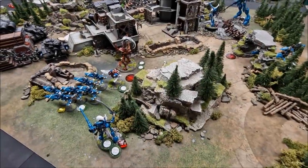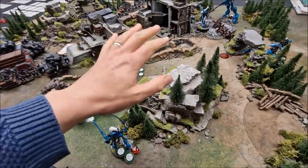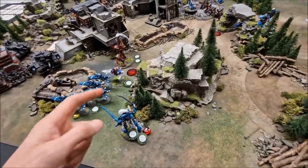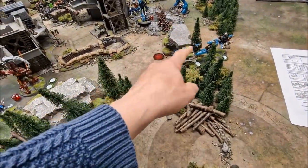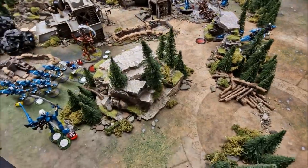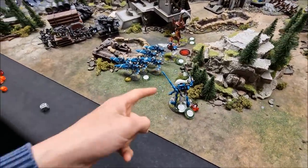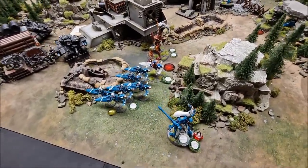All right, so turn 1 for the Eldar. A move's been made. We're going to try and meet the guard on both flanks, sort of abandon the middle to some degree. So Shroud Runners have shifted across. They do have targets for shooting with their longer range, and they're positioned here on the home objective. Rayford's gone 8 inches around the corner, going to lend some fire support in this direction. It is equipped with 2 bright lances, so some firepower available.